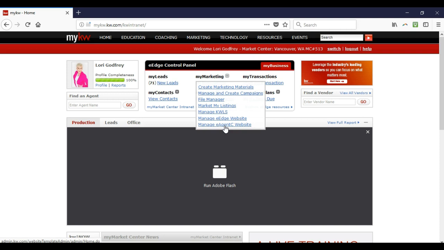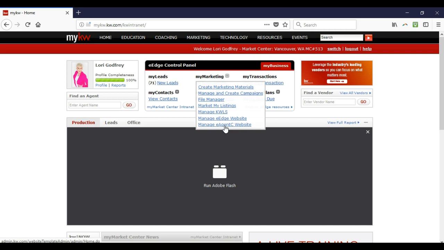Now, the eAgency website is actually an old school website that's not really utilized anymore, so I just want to give you a heads up on that. But with that being said, I always like to think of the capital A inside of eAgency, in this case, as app, because that'll make it a little bit easier to notate everything. So with that being said, I'm going to click on Manage eAgency Website.